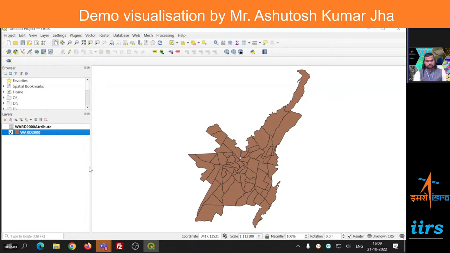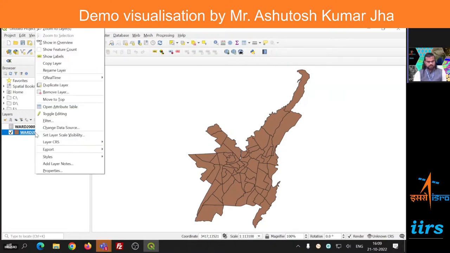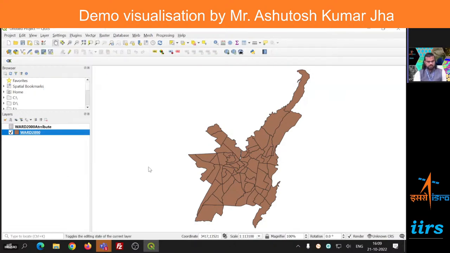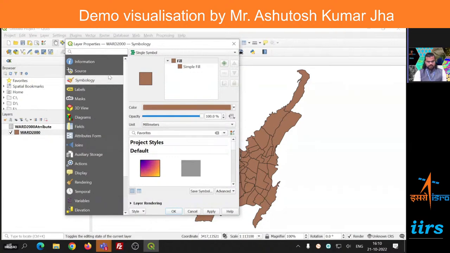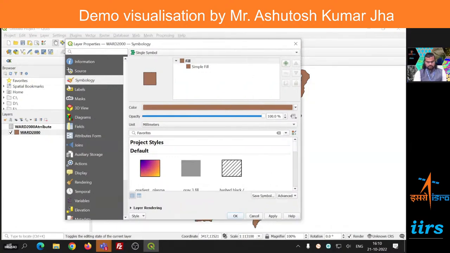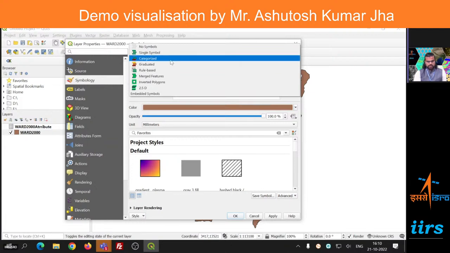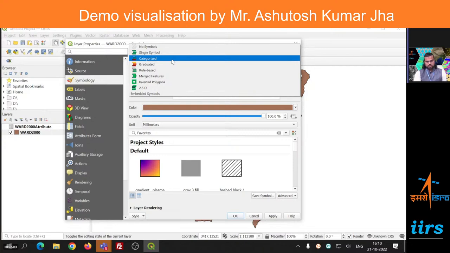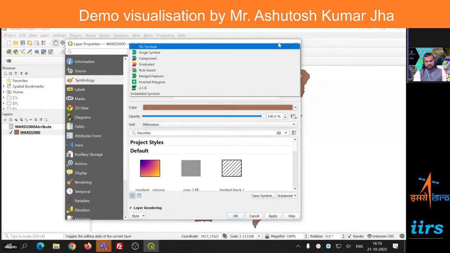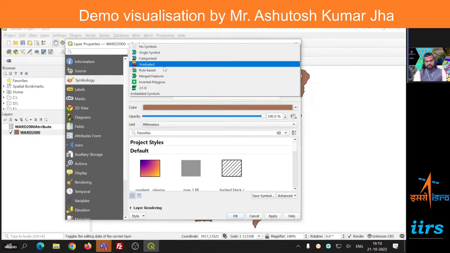So let's try out the classification schemes present in this application. Over here we have symbology options which we can use for coloring, and we also have different options to give color to each of those polygons.